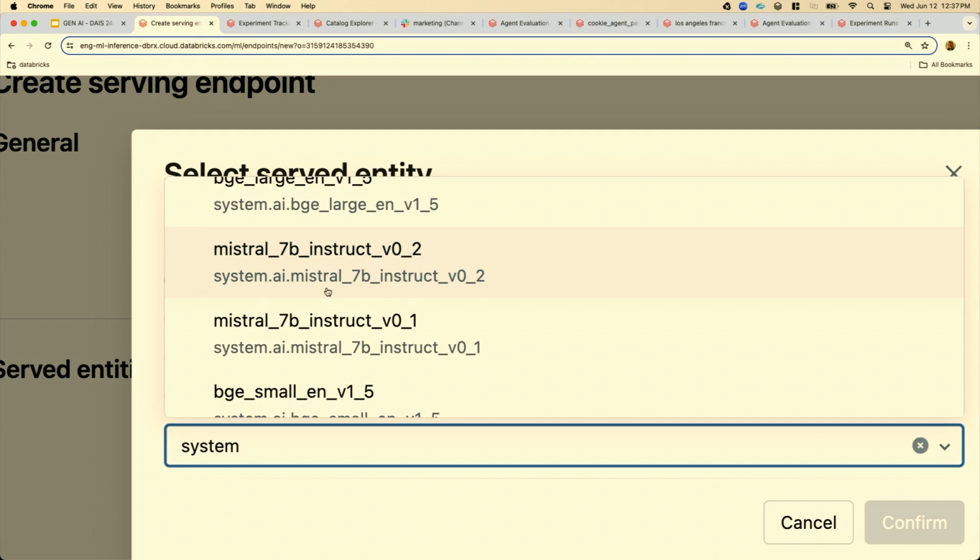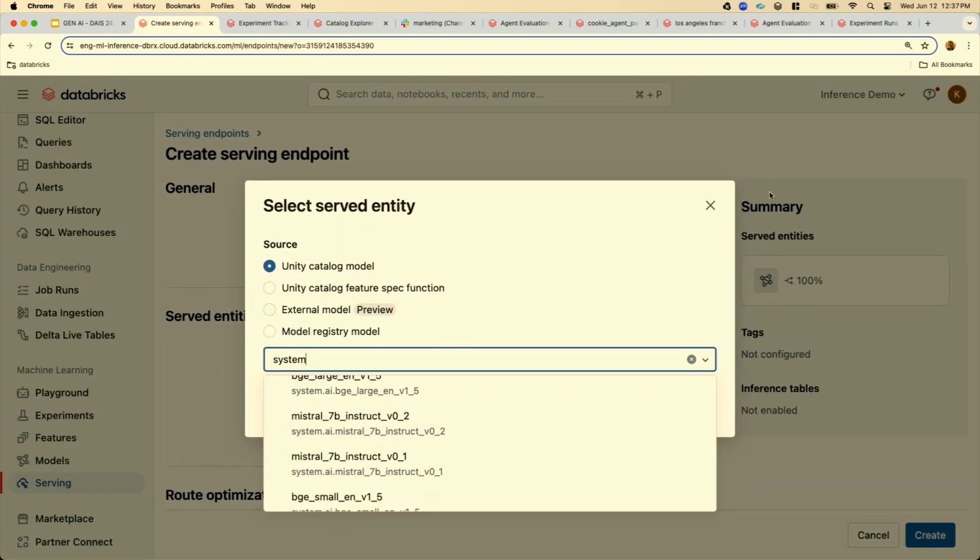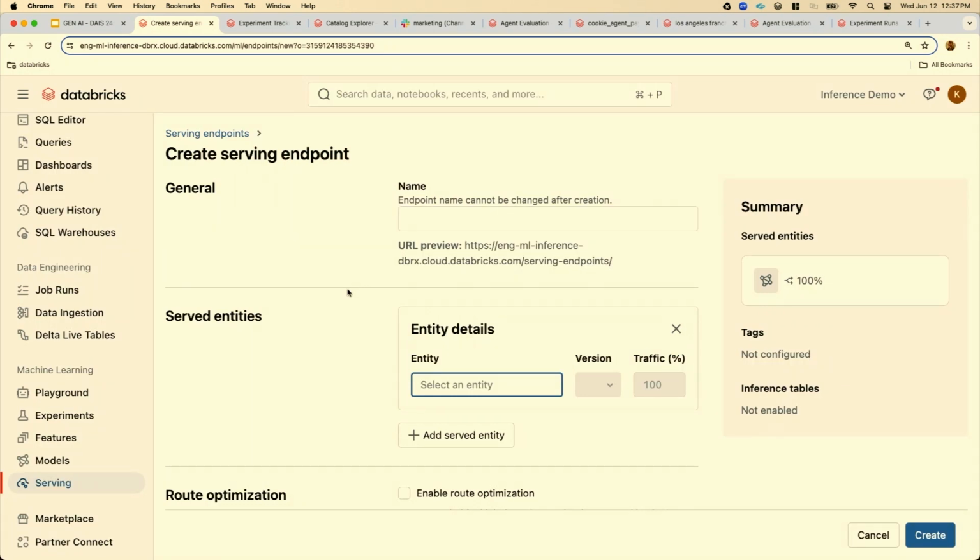If you are on the platform team and you're like, I don't want anyone to use the Llama models, I don't want anyone to use Mistral, you can also, not right now, but very soon, you'll be able to actually control the permissions on those system.ai models. And so you can say no one can use Llama 3 until it passes our security review internally.